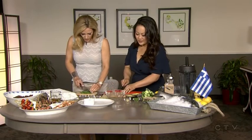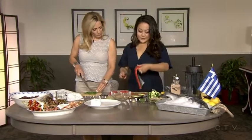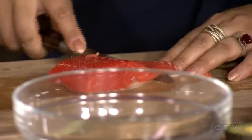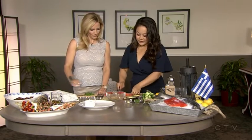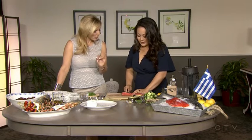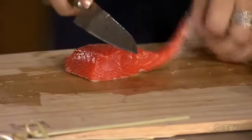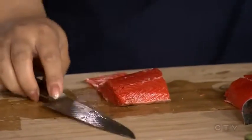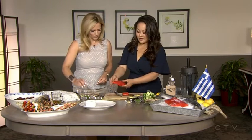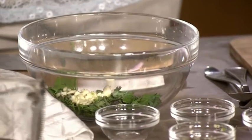Another thing you can do with this recipe is use it as a skewer. This recipe is so versatile — you can even use it with different kinds of seafood. We have on our plates here octopus and spot prawns that can be used with the same marinade as well. I'm just skinning the salmon here, taking the skin off. We can put them on skewers — so many variations we can do.